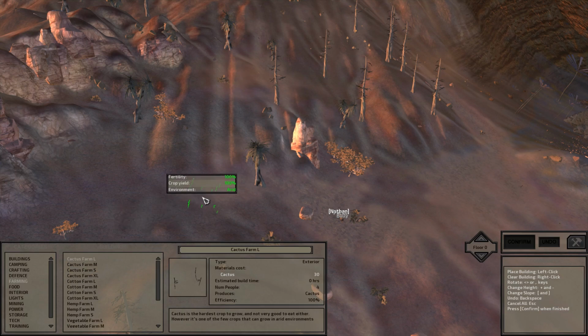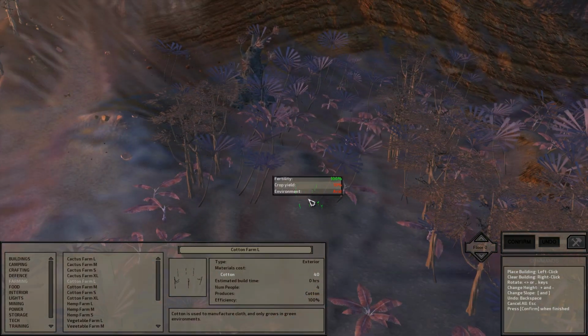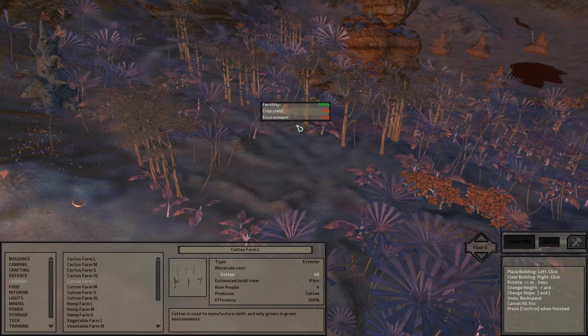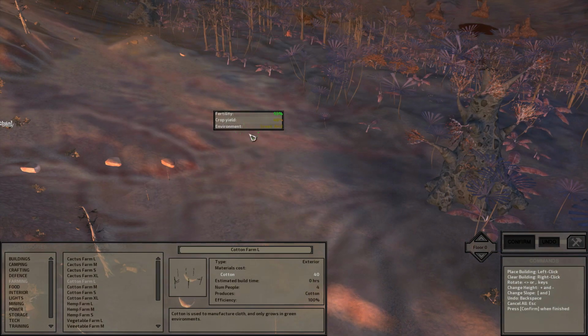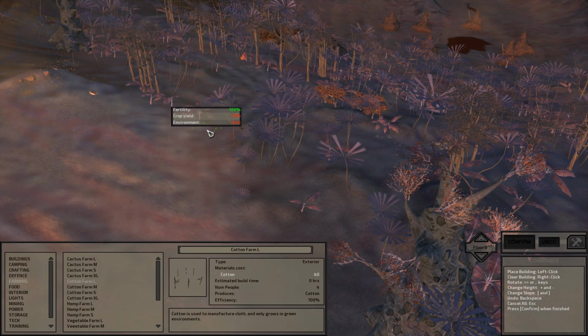What about the farms? We have 100% yield from cacti. Then we have cotton, which is only 10%, and that's why I wanted two biomes, because it's still 10% here. I thought that might actually change. Oh yeah, look, it does change. So here it is 10%, and right here it is 46%.